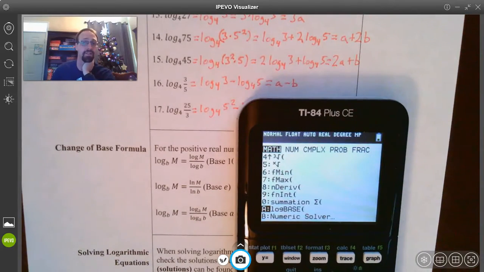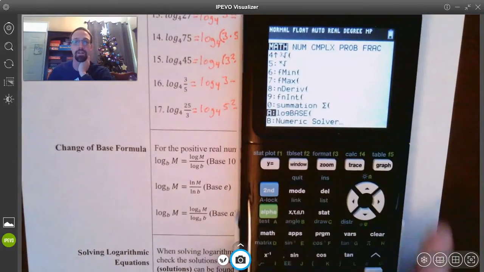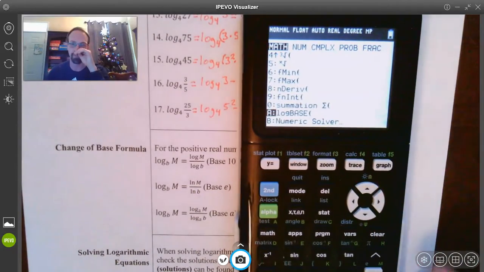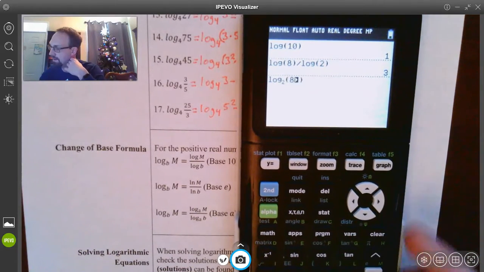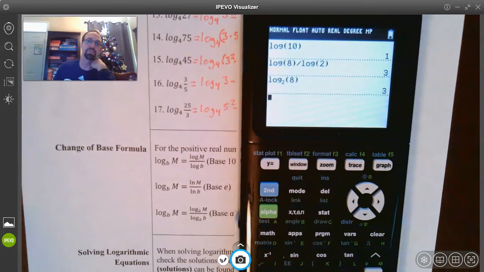This calculator does under the math menu. If you go down to the bottom, I actually went up twice to get to it instead of scrolling all the way through. And then this gives me a spot where I can put these in. Those are represented as the same thing. So you can use this division principle here to help us go through and solve.